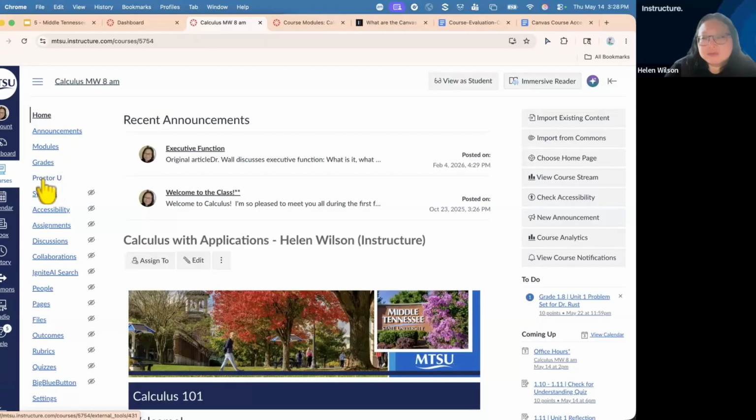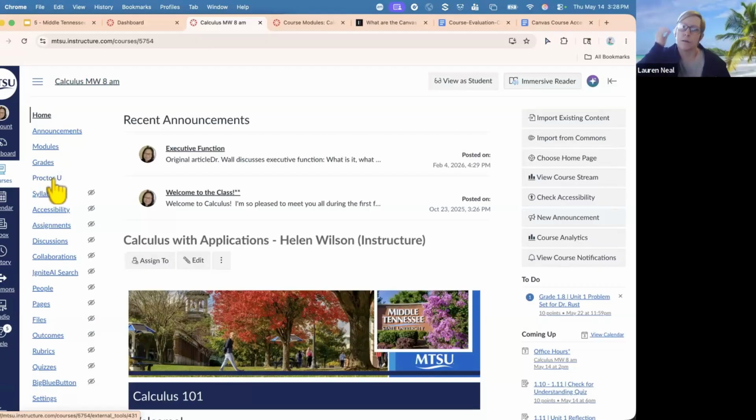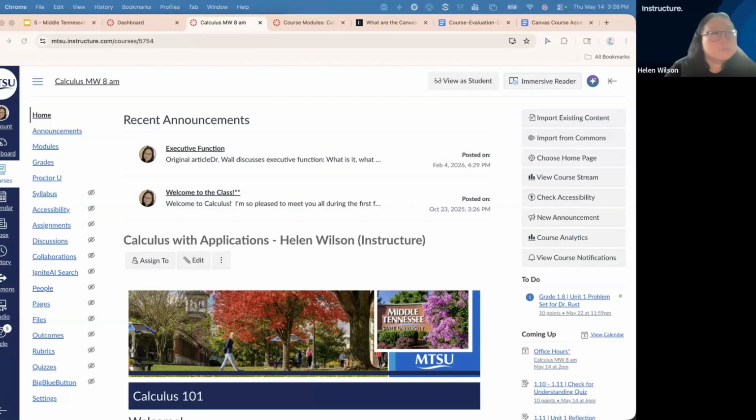Brilliant, there it is. And I think more information should go out, just to add to that, because we're working on that integration currently. It is there, but there's some things we're working on. So be aware that you'll get some information from MTSU Online about that this week. Perfect.